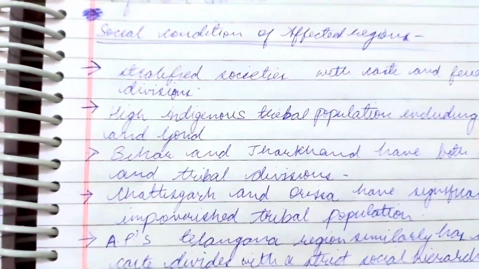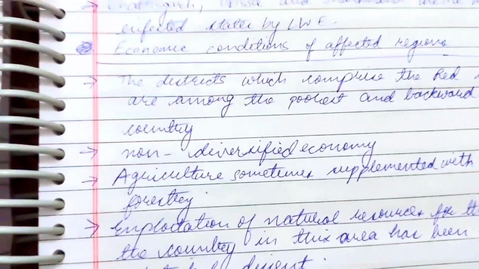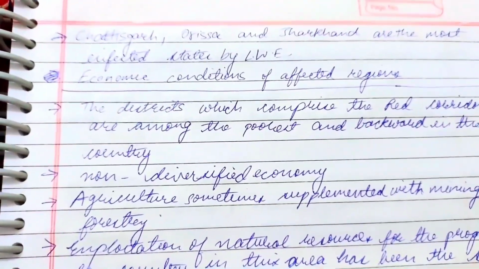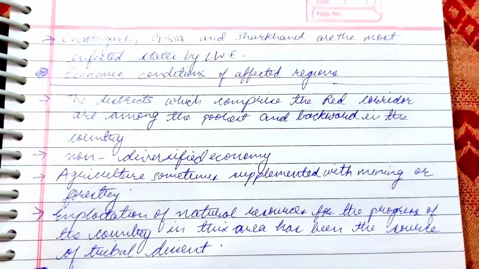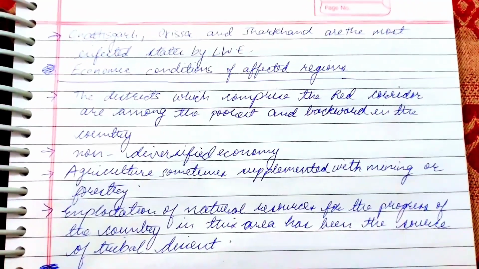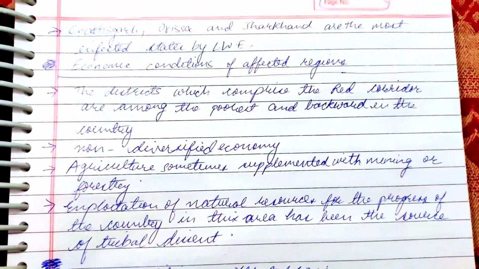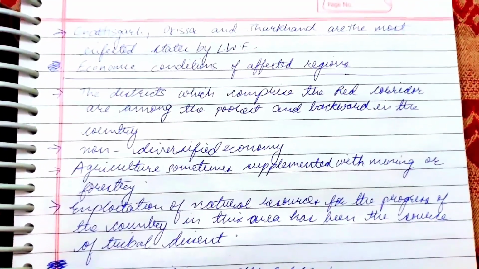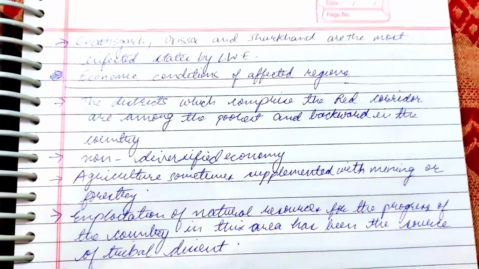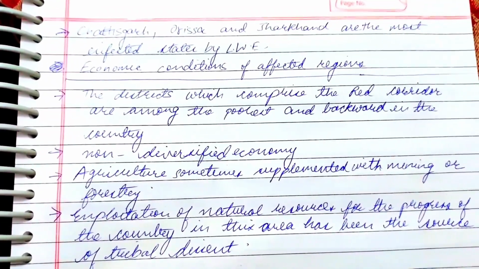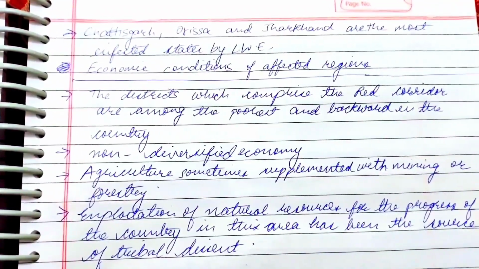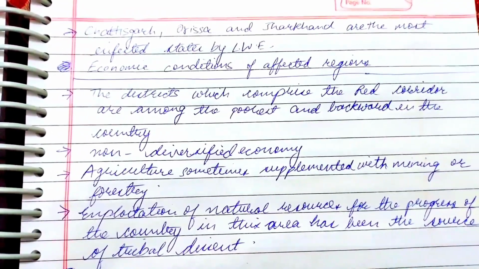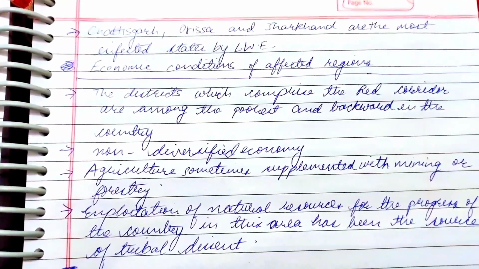Okay, so I have told you about the states which were infested by left wing extremism. What you can do is choose each and every state, like Chhattisgarh or Orissa or Jharkhand, or Andhra Pradesh or Telangana or any other state, and explain the historical background of that state as well as the current affairs. You can read and see if there is any extremist activity going on in that state, or some news, and then integrate it with these points.